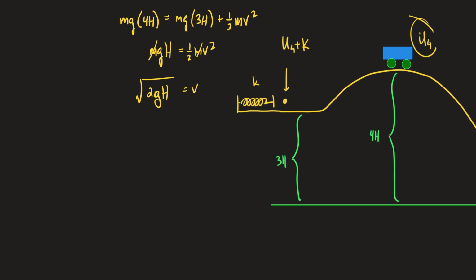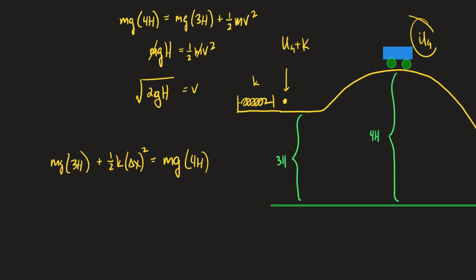Agreed? So I don't have to redraw the picture. You guys can use your imaginations, and that's okay. So I think we'd have the situation where we still have mg times 4h as our total amount of energy, but now we have mg times 3h. There's still that much potential energy. We're still at the same height. And I could have reset the reference level, but we already have this, so I thought we'd just keep going with it, if that's okay with you guys. Plus 1/2 k delta x squared.